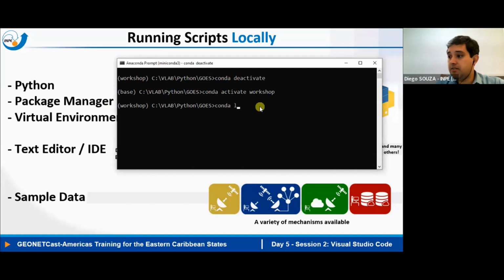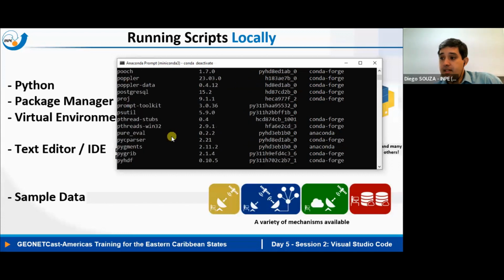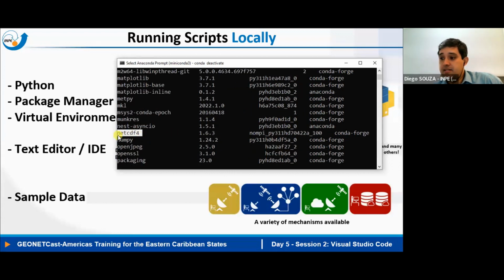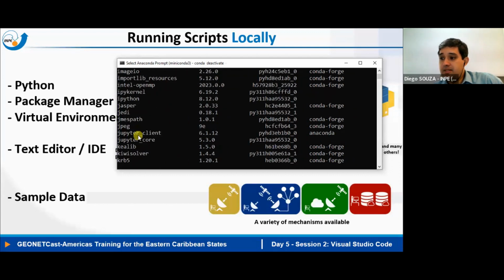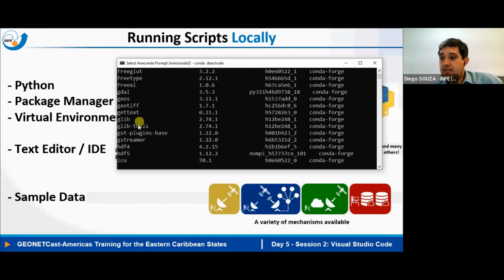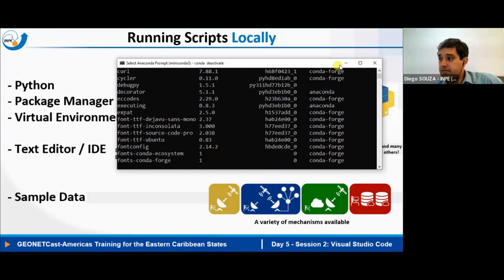And if I use the command conda list, you see all the libraries I have installed in this environment. Like, for example, netcdf4, matplotlib, and many others, hdf, gdal, etc. Okay.